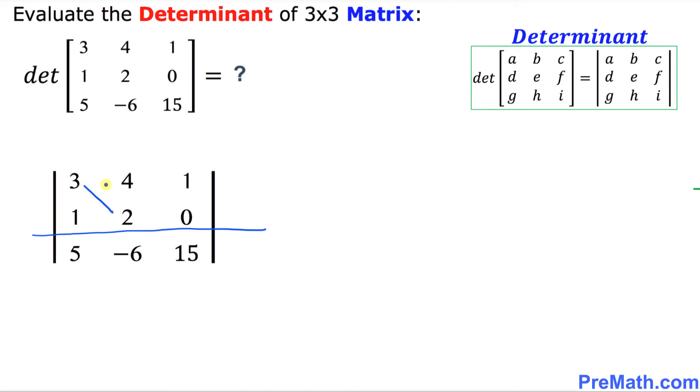The very first thing we are going to do is put a horizontal line right up here. Let's crisscross, multiply this way. 3 times 2 is 6, then put a minus sign. The other way, 4 times 1 is 4. 6 minus 4 is 2. So this 2 is going to go in the opposite direction underneath this 15. Let's crisscross this way now. 4 times 0 is 0 minus 1 times 1 is 1. This is going to go on the opposite direction underneath this 5.